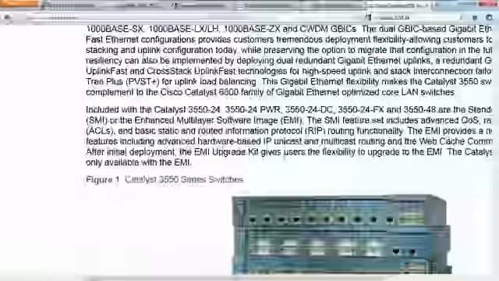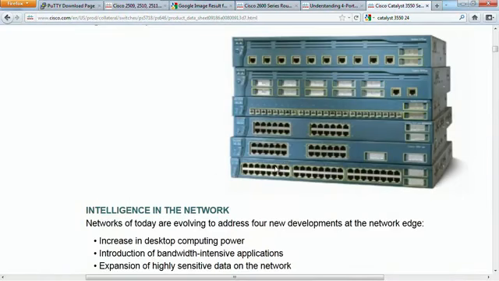Most of them visually look pretty much the same, where it's just a number of RJ45 ports that you're connecting to. But depending on the particular platform, depending on the particular version, sometimes you'll have options to do different types of connections. Like this one supports what's known as a GBIC interface, which basically means you could connect to it through a fiber cable if you wanted to, or you could connect to it through copper cables. Just depends on, like if you have a server, say a web server that has a NIC card that's using fiber, then you would need to match that up with what's on the other side.